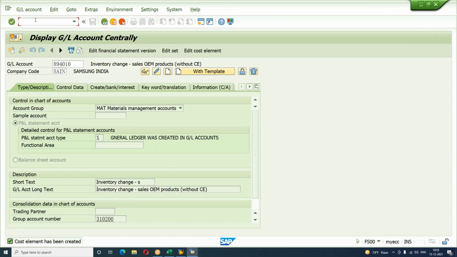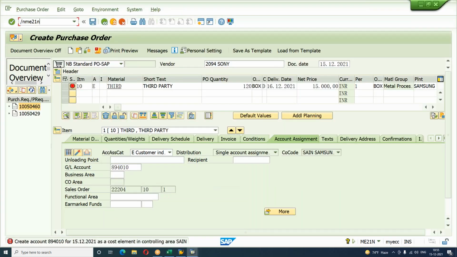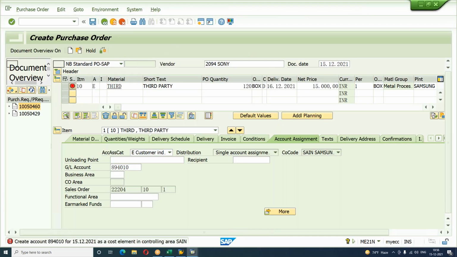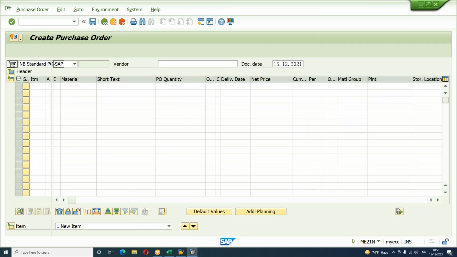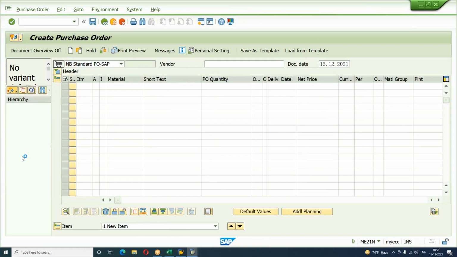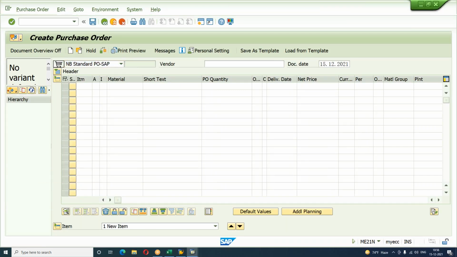Done. So once it has been done over here, now work with purchase order creation once again. Selection variant, my purchase order creation tab.